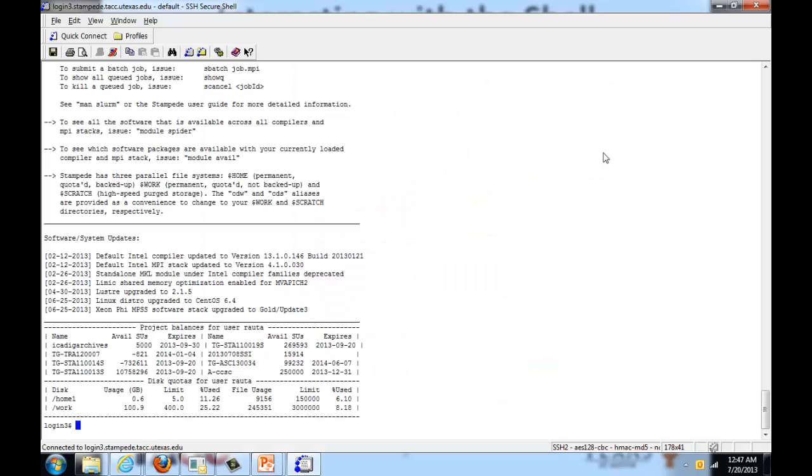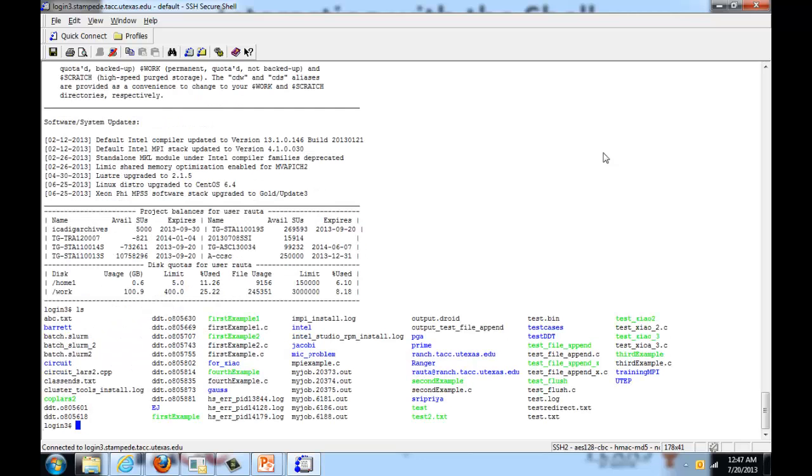Let's interact a little more with the shell that we got after connecting to the remote system. Here I'm typing the ls command for listing the files and directories in my current working directory. I type ls and press enter to see the list.